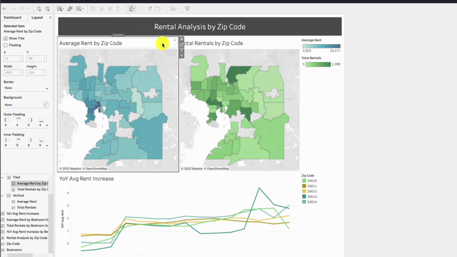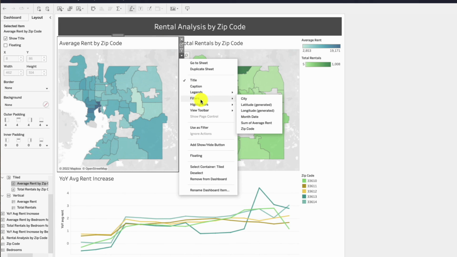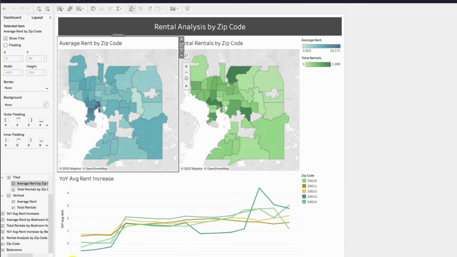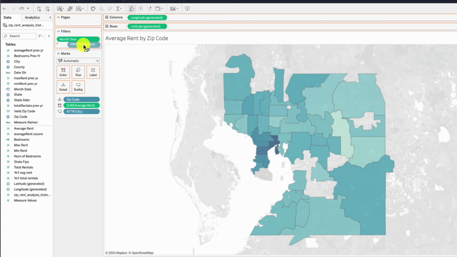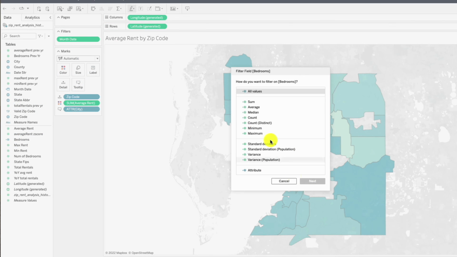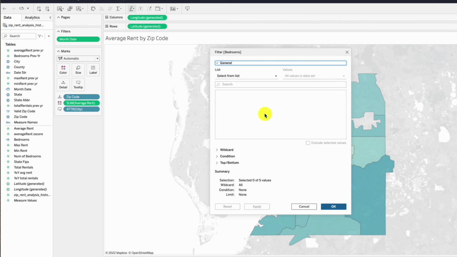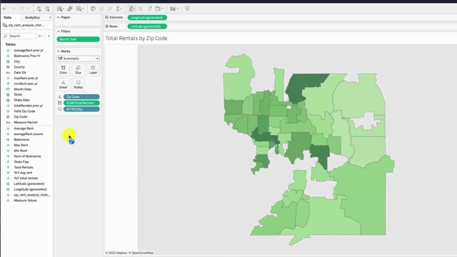So let's add in that filter. So we go here to our chart. On our drop down, we put filter, and we state that we want to look at the number of bedrooms. I actually don't see this right here. It could be because we changed our bedroom column a bit. And I think that's it. So let's take our bedrooms back, add it in, all values, 3-bedroom. Let's do the same for our other sheet too.